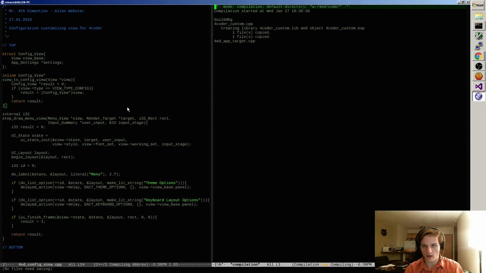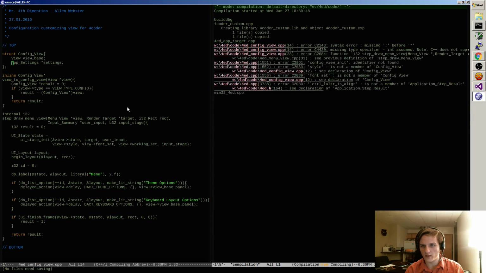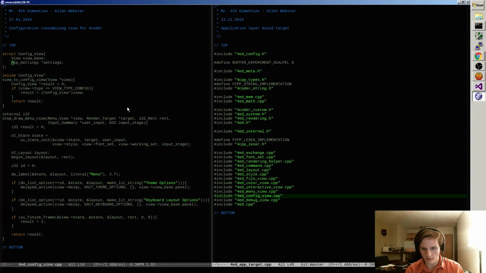All right. Anyway, we do that semicolon. Cube app settings are. Oh shoot! App settings isn't declared yet. Is that the problem? That's going to be a problem. Right, app. Let's see. Yeah. Okay, so we're going to have to do this. I always end up regretting combining things in a sloppy way. So we'll do fored app settings dot h there.